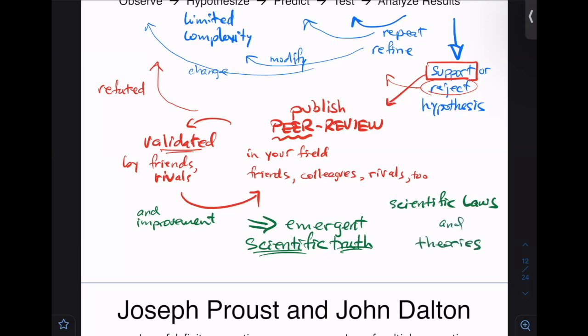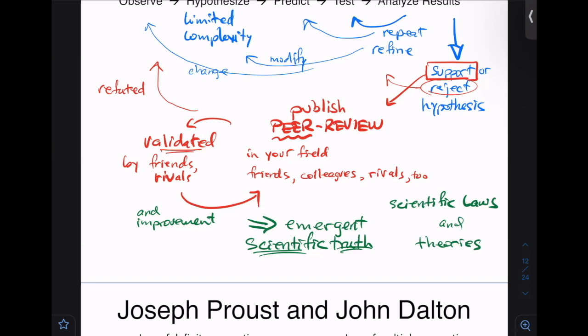Now you might be wondering, well, what's the difference between a law and a theory? And, you know, it's subtle. We can think of laws and theories as being the same thing. If you really want to know, I wouldn't test you on this, but a scientific law is more describing a phenomenon, whereas a scientific theory is explaining the how and why that this works. But for our purposes, we're just going to consider these to be one and the same.